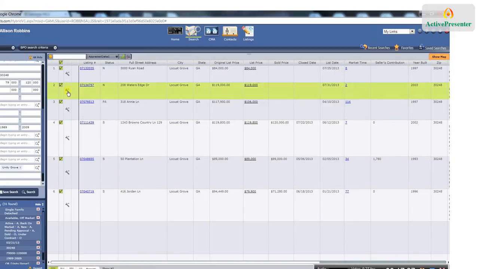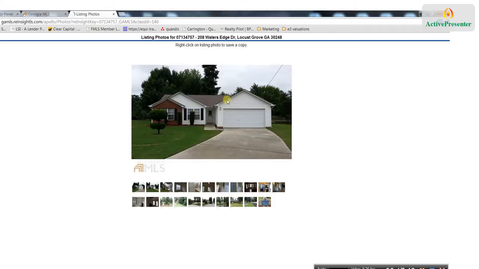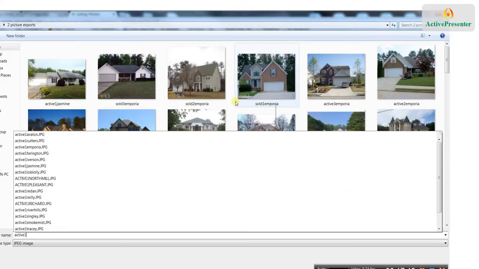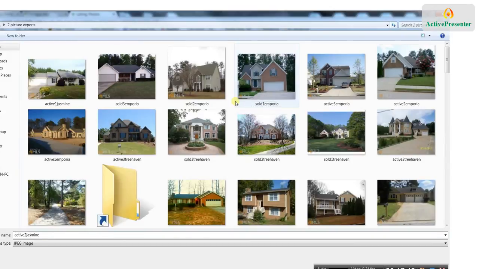I'm going to say active 2 Jasmine. Just right click on the picture, hit save as, active 2 Jasmine.